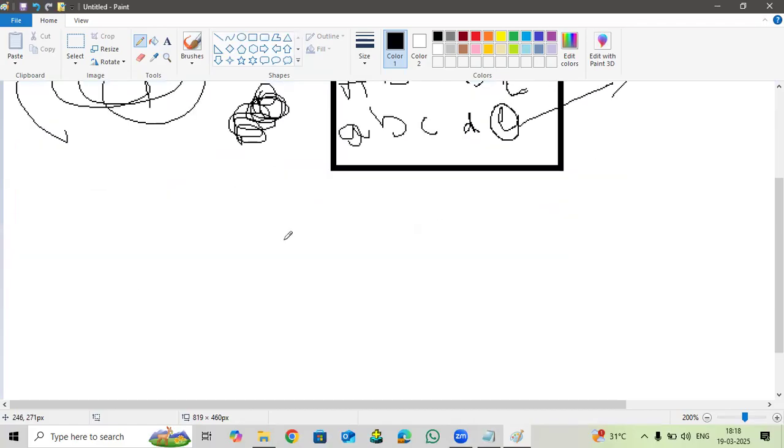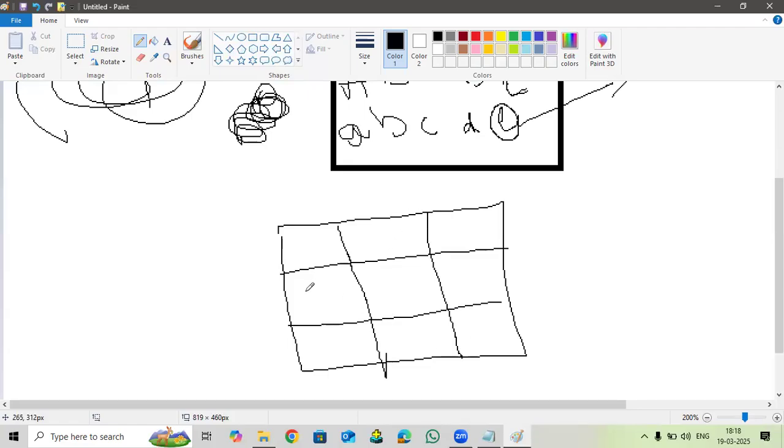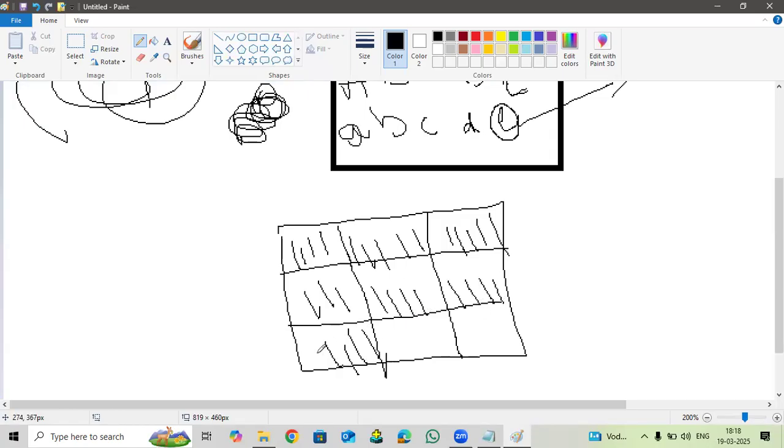And if I want to give one more example, consider you are in the library. You will be having a rack like this, with some different books in each and every cell. And if you want a particular book, you will be searching for it. So what you will do, you will search.